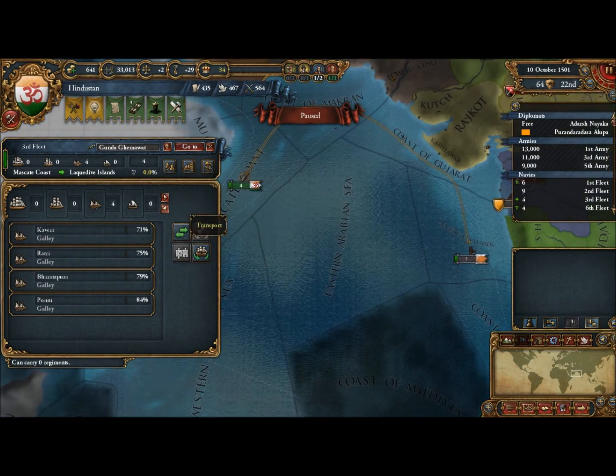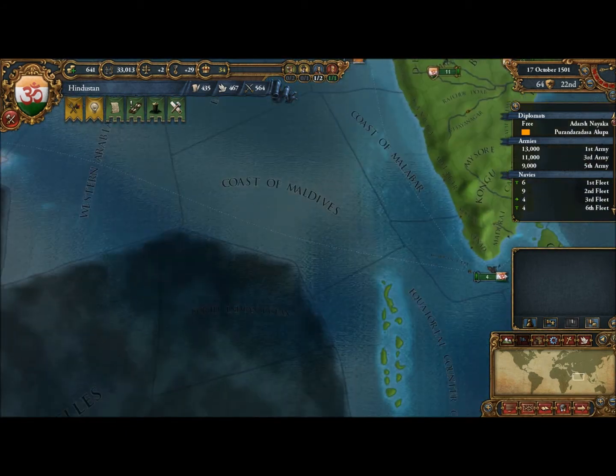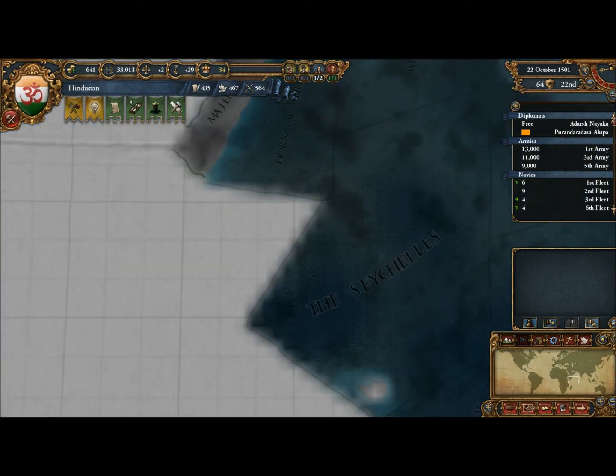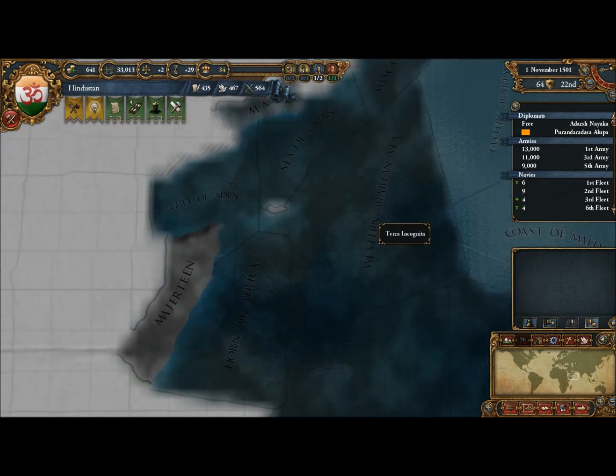Well, let's send our ships back to port now that we've made that discovery, and soon we'll head back and start moving down the Gulf.